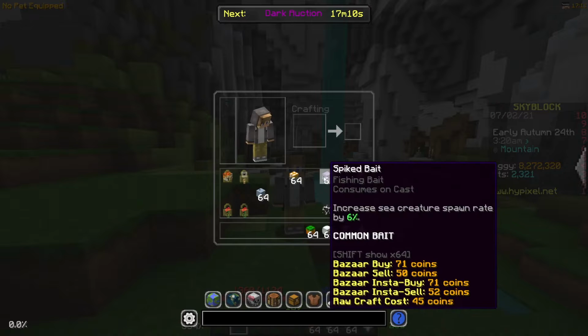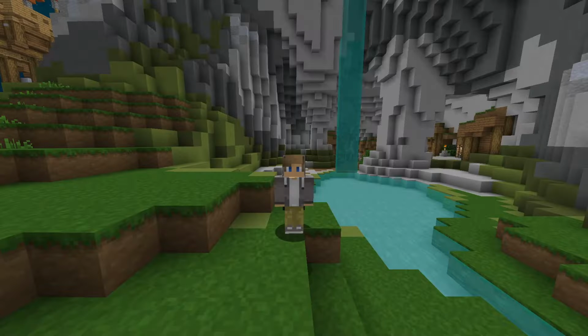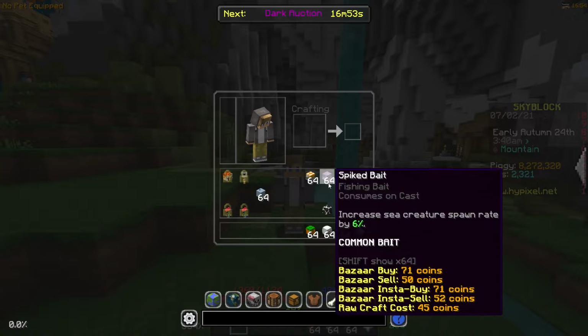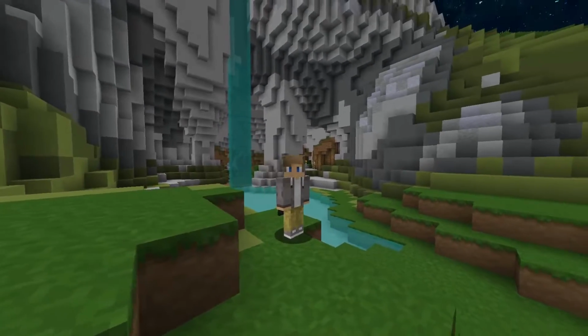Now, even though the two baits are actually very close together when it comes to getting XP, the best bait for getting XP is still fish bait. With fish bait, especially when it's raining, you will still be getting more sea creatures than you will be with the 6% extra sea creature chance with the spiked bait. This is because you're fishing so much faster that you will actually be getting more sea creatures.